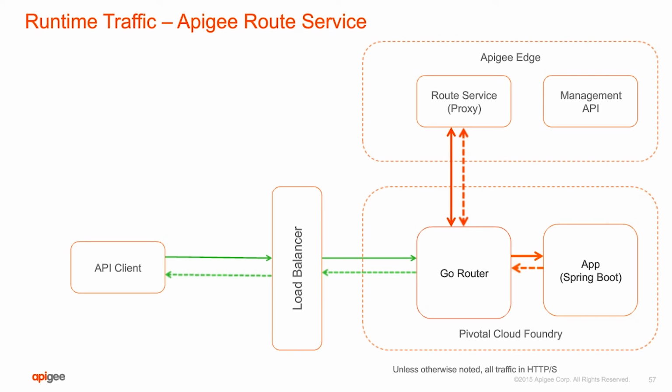The thing I like about this one is that if you're already a Cloud Foundry user and you're familiar with the idea of service binding, using this ends up being very similar. Now you have not just your back-end data services that you're binding to your app, you now have these things called route services that you're binding to your app. So you're not really changing what you're doing with Cloud Foundry at all. You're building your app the same way, deploying it the same way. You're just binding an additional service to it, and all of this experience API management stuff that you can do in Apigee Edge just becomes composed in with your existing applications.